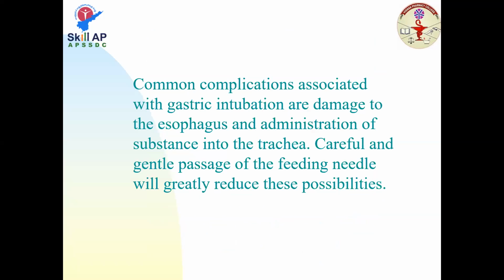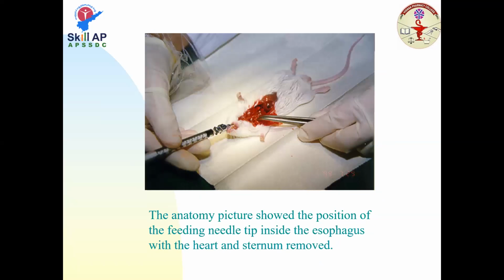So there are some complications. See here, we will be checking. If the needle went into the thorax, not into the esophagus, the animal will die on the spot. If you mistakenly give the drug to the thorax instead of the esophagus, a person can survive heart failure for some days, some months.